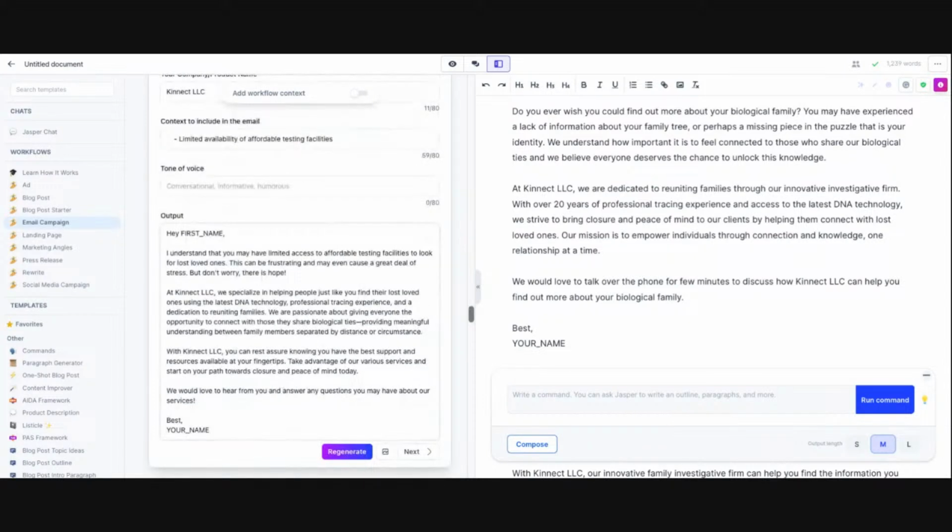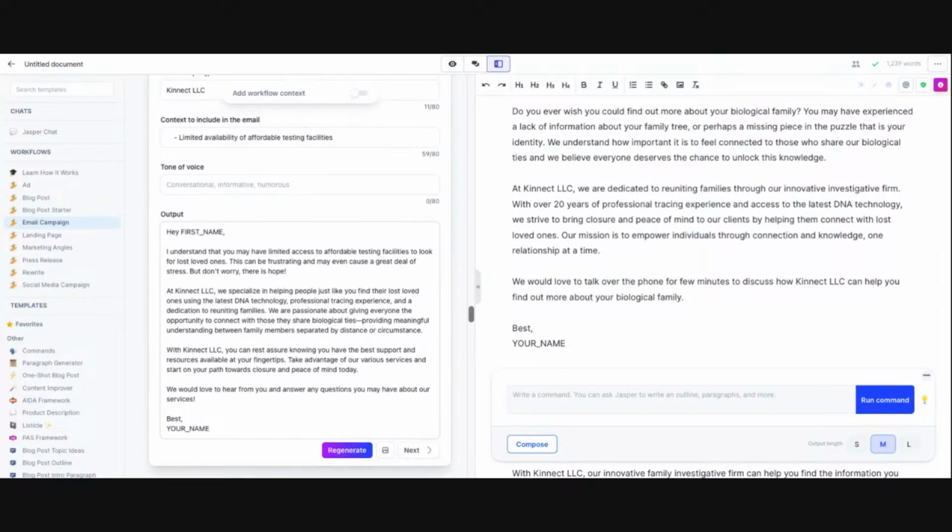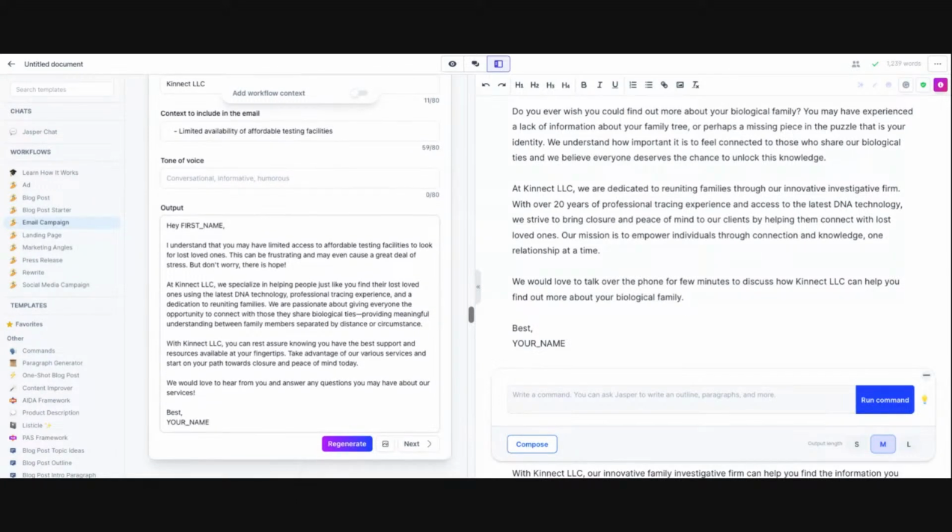I use regular public DNA testing that's out there, with databases attached. I understand that you may have limited access to affordable testing. But yeah, this is one that I would definitely tweak. This one doesn't represent me, and it's only because I had DNA technology in my description.